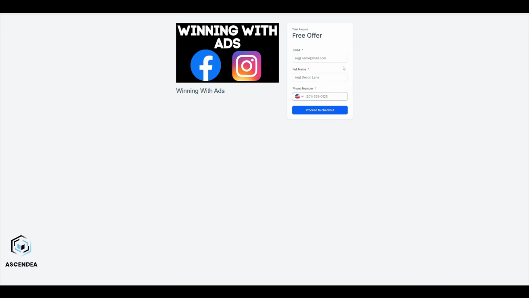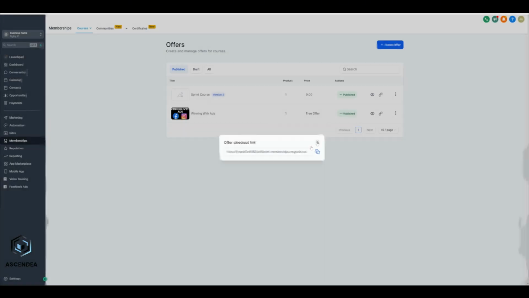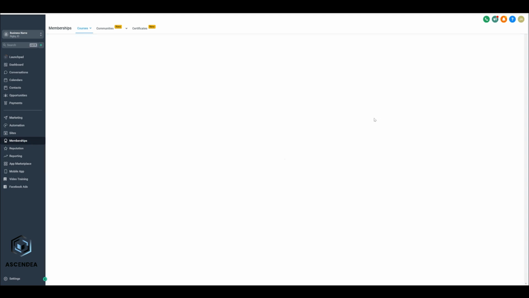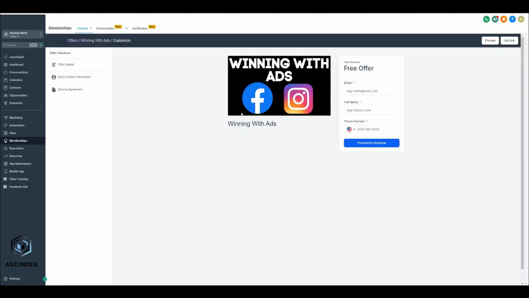If you want to ask for phone number and not just email, if you want email and phone, which I do recommend, you capture phone numbers as well. You can change the settings of the checkout over here under the checkout. And then we can say, all right, we want to capture phone number as well. So extra contact information, we can say collect phone number and then save that. And so we could also collect address if we wanted to, but I think email, name, and phone number is totally fine. And then just save that over here.